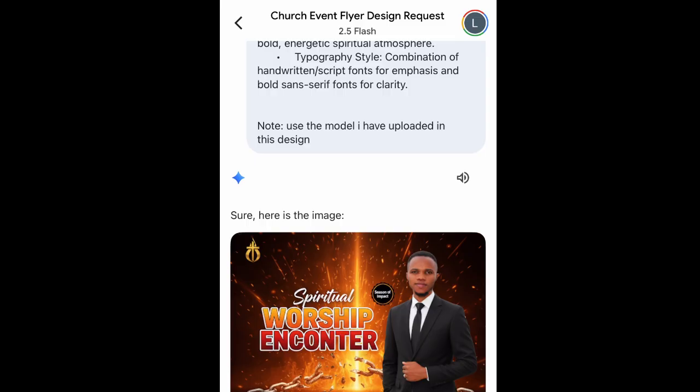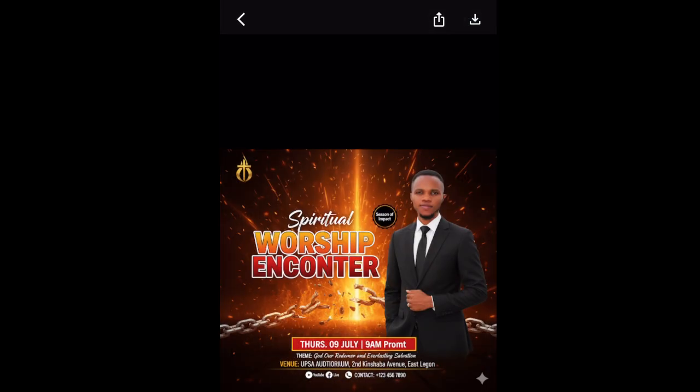So this is what it gives us. You see, this is perfect. You can also keep on changing the prompt to get your taste, and that will give you what you want it to look like. But I think this is okay for a start. You can edit the prompts, and tell ChatGPT to help you give you another prompt like this. So this is exactly how you recreate a flyer. All right, then save it to your device, and this is very simple to do.